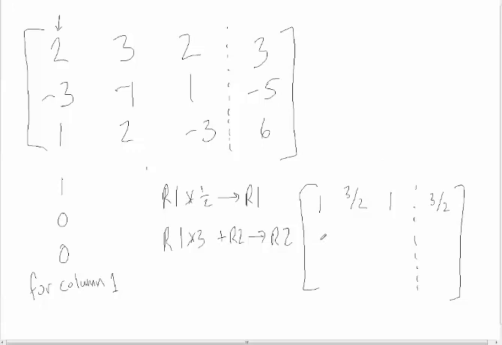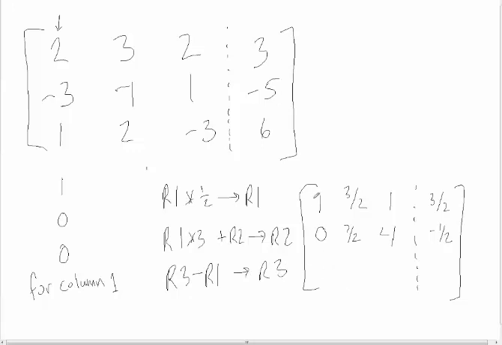So adding 3 to -3 in the first column, we have 0. Adding 9/2 to the second column, we get 7. And adding 3 to the third column, and multiplying the last column by 3, this. And then for the last row, we can take row 3, subtract row 1, and have that be the new third row.